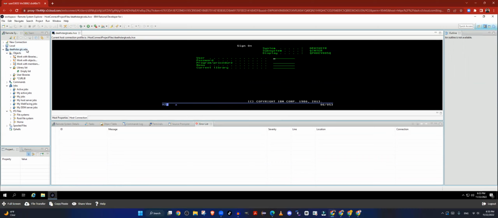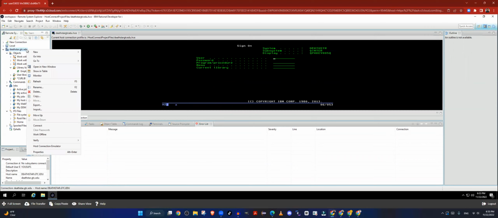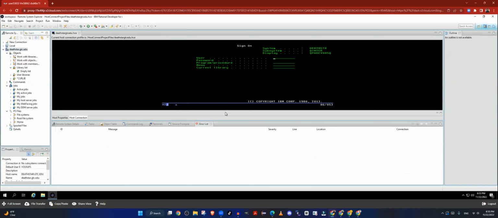Right-click on it and choose Host Connection Emulator. As soon as you click on it, you will see the green screen environment loading in your RDI. Okay, everybody got it?